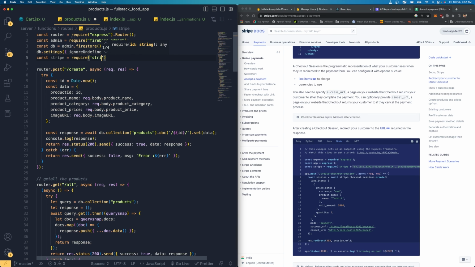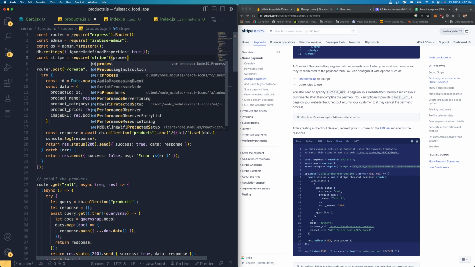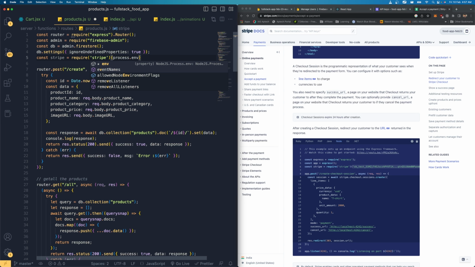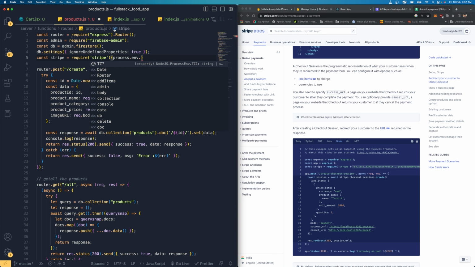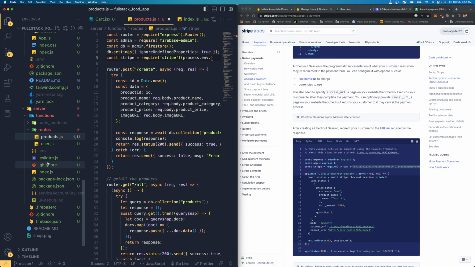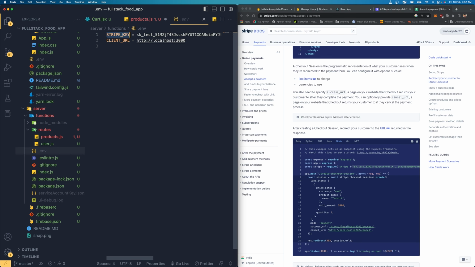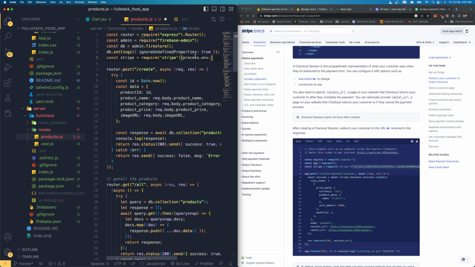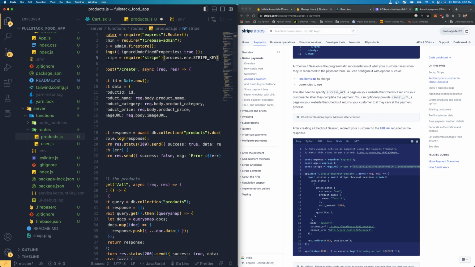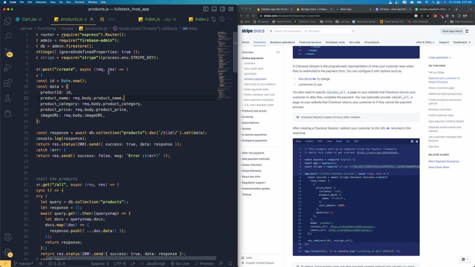Then I'm going to supply my key over here, process.env, where is that env file? I think I closed it. Let's copy that variable and give it over here. Fine. Now Stripe is initiated.